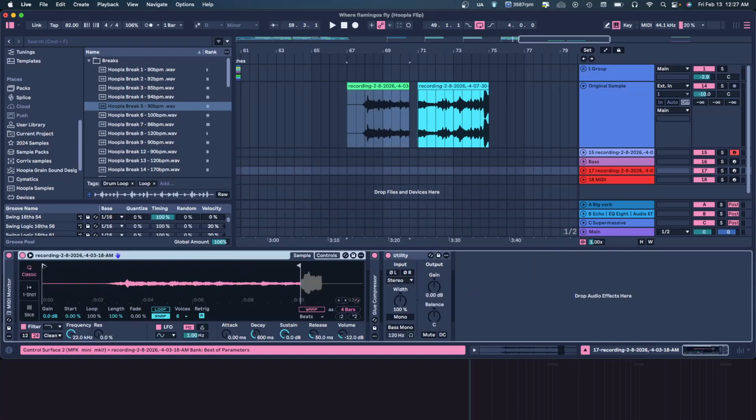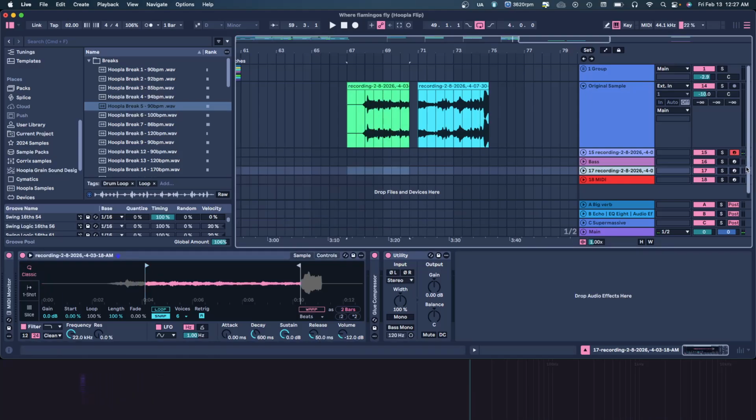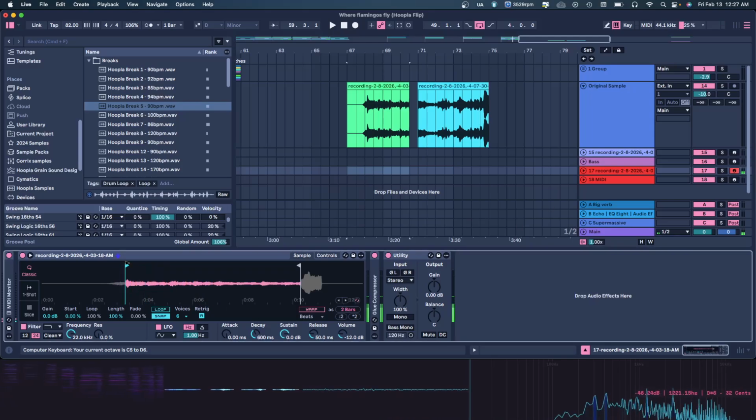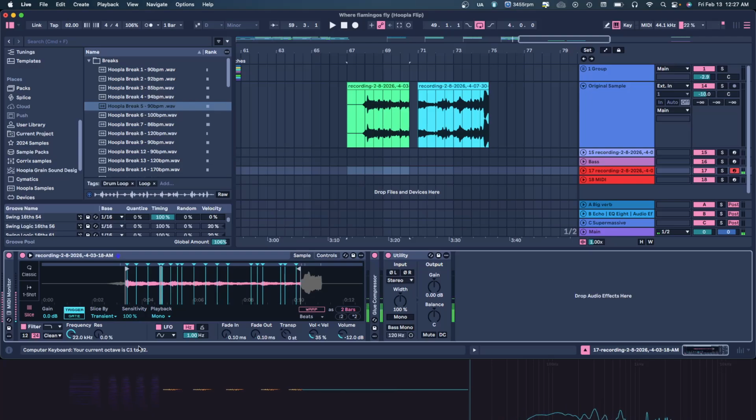And then you have a few options. You have the classic mode, which is just going to play through the sample. If I make sure this is armed and play the right octave, it's pitching this sample up and down, which could be cool, but I kind of wanted to go back to that MPC style of chopping samples. So you can just go slice and go automatically. It's given me some sample chops. Let's make sure I'm on the right octave, C1. Now let's turn this up a lot.